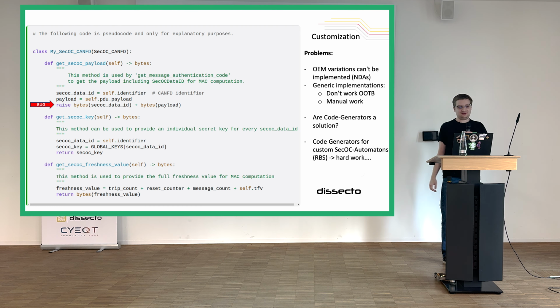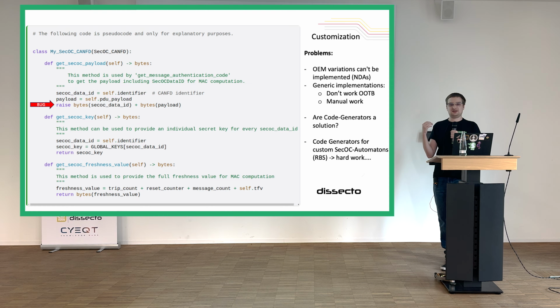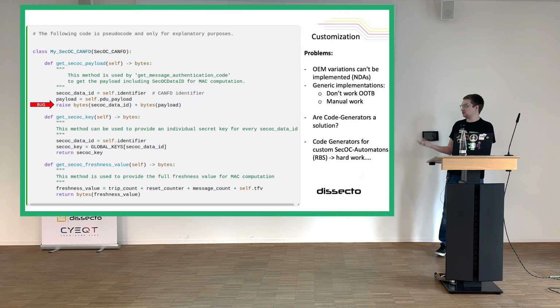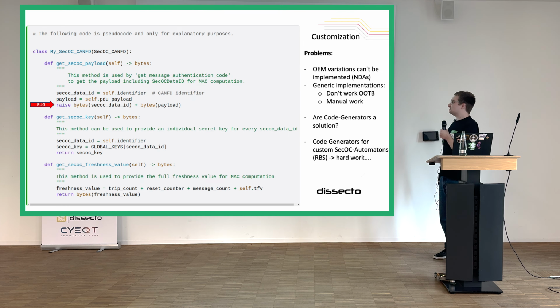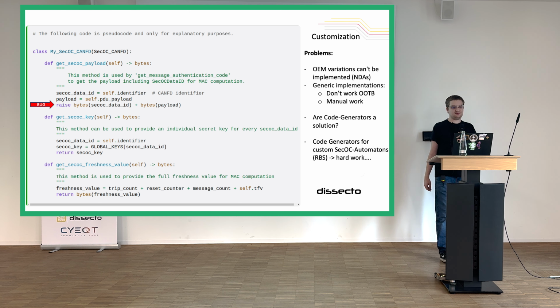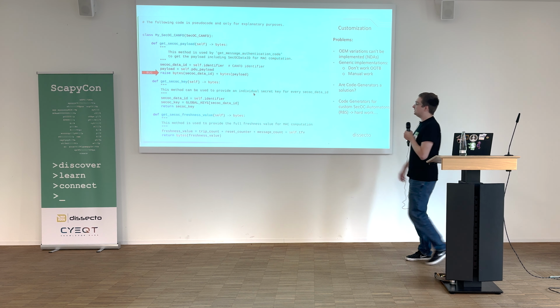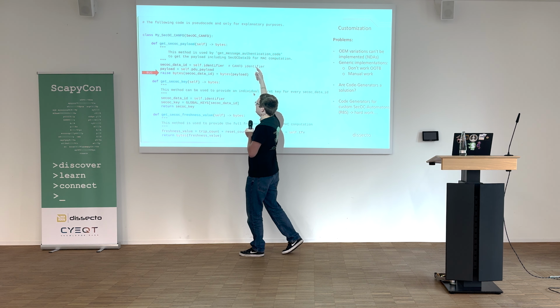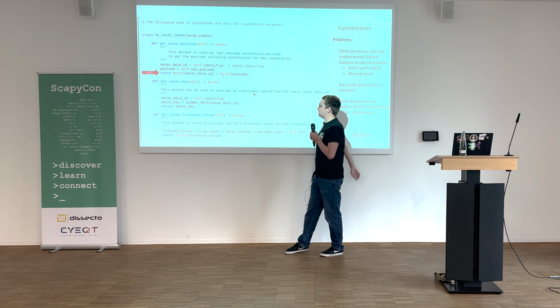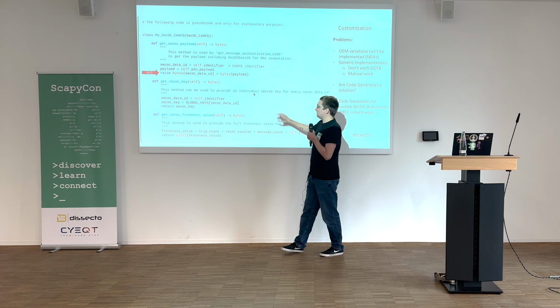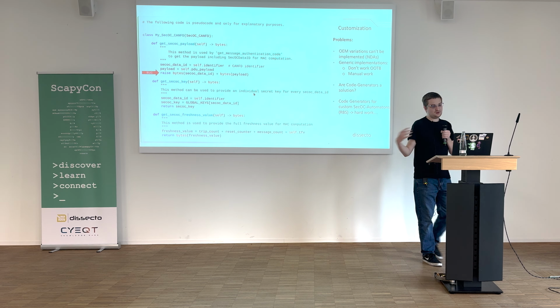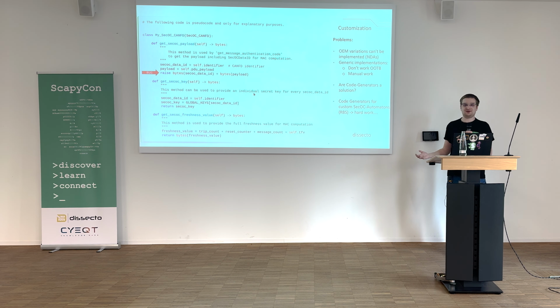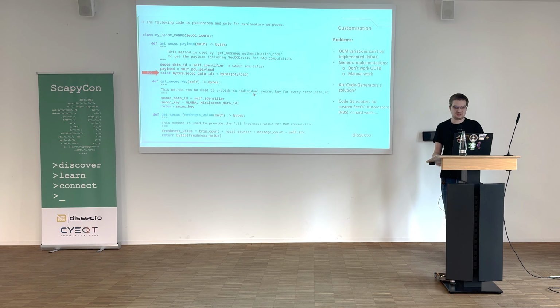And therefore, now in Scapy there is SecOC for CAN FD and also AUTOSAR PDUs, but basically they need a bit of change to work for everything. So these are the three main functions. Here we have what payload we actually want to use, then how we get the key and how we get the freshness value. These are in Scapy, but they often need to be altered depending on what the ECU uses.